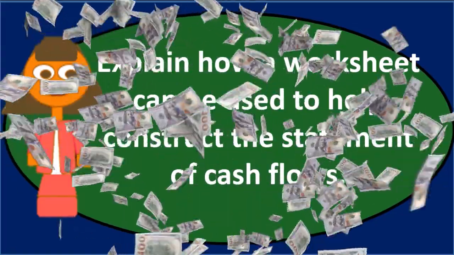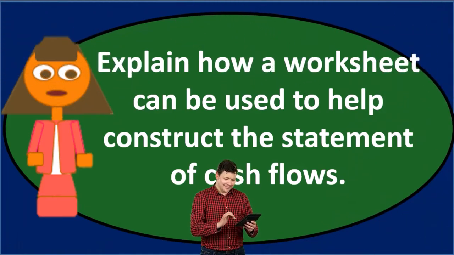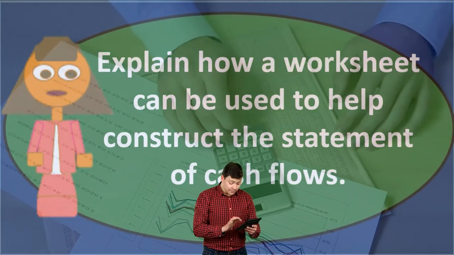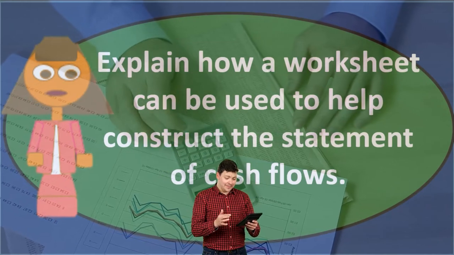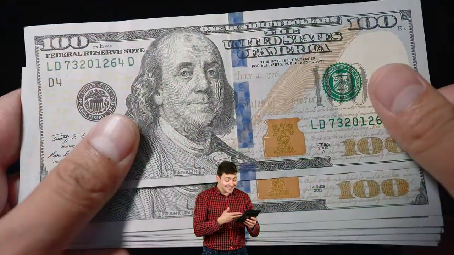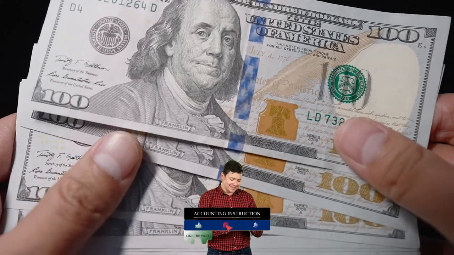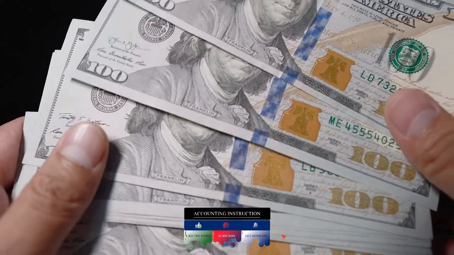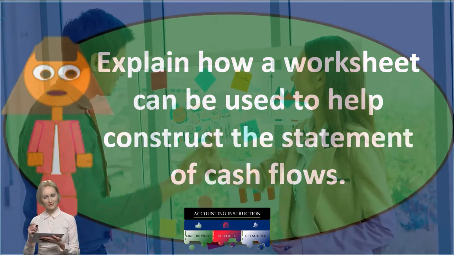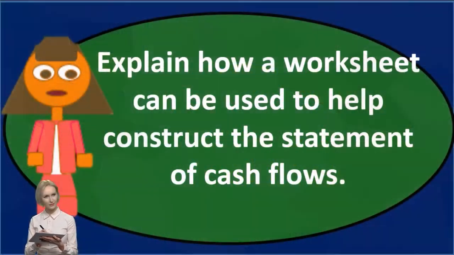So we're going to be able to figure out the change in cash by looking at the differences in all the balance sheet accounts, which seems unusual because the balance sheet represents a point in time, whereas the income statement really shows the activity, however, not on a cash basis but on an accrual basis. So you would think we'd be looking at the income statement more, but really we're looking at the two points in time on the balance sheet. And when we look at the difference between those two points in time, we're looking at the change. We're looking at the activity. And that change is what we can use in order to construct the statement of cash flows.